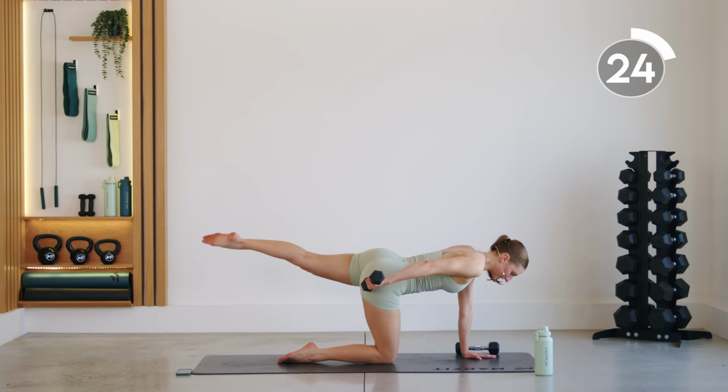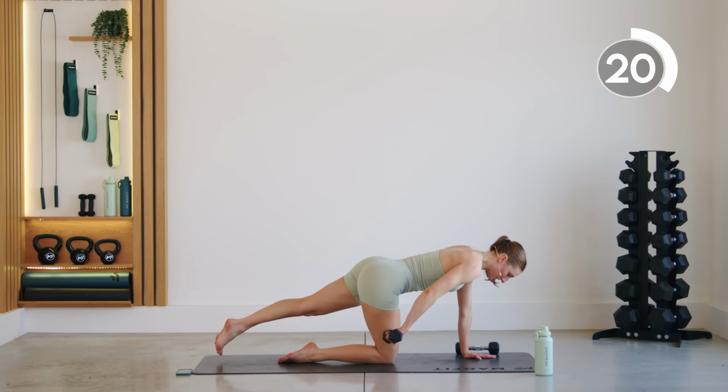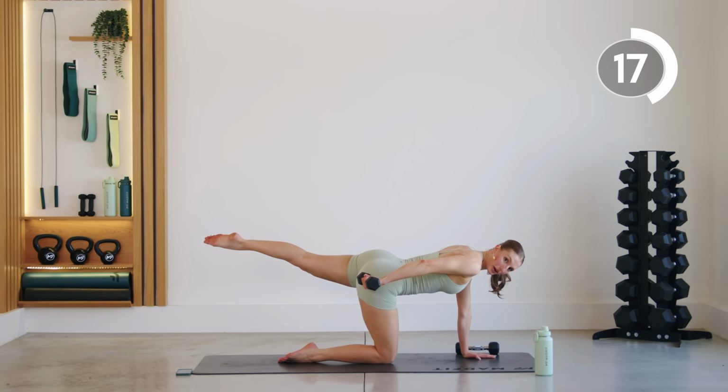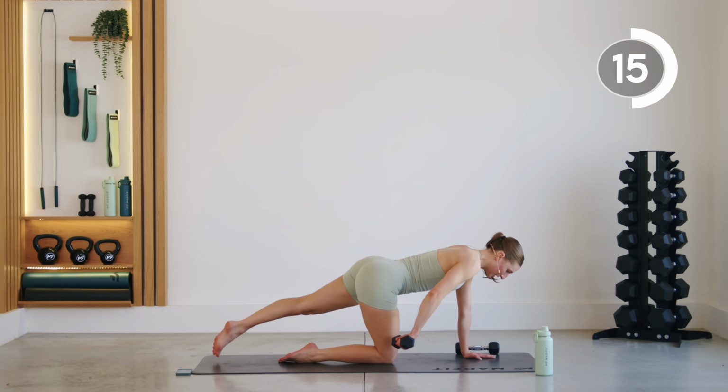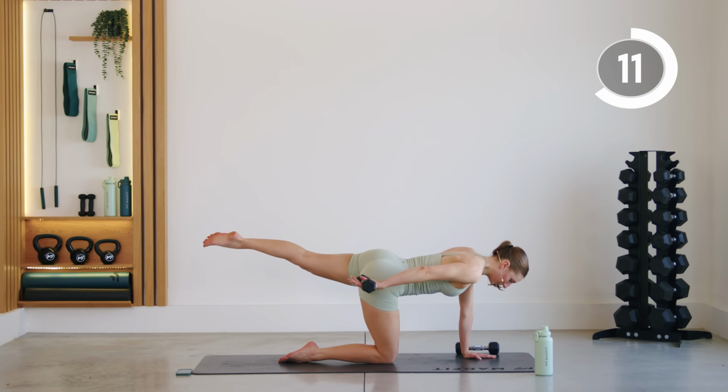So palm is facing the ceiling. Slight bend in your elbow. Hand comes to about hip height, not any higher. Both hips and shoulders are facing the floor.